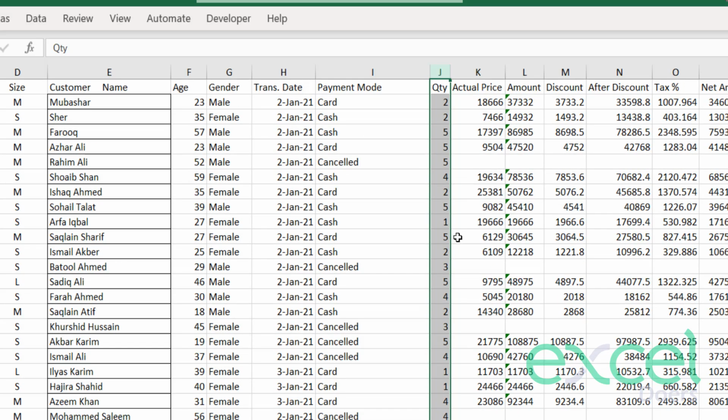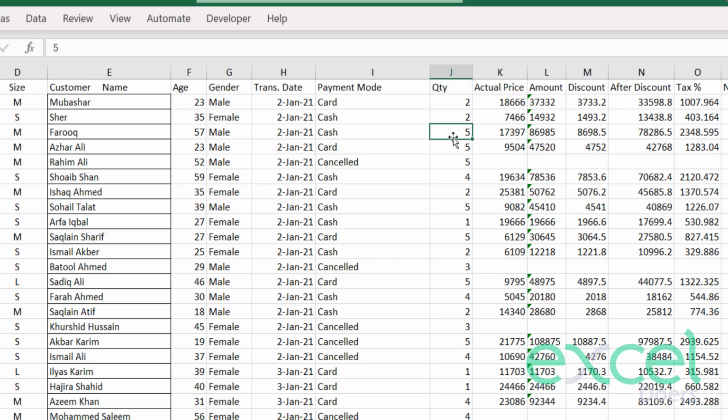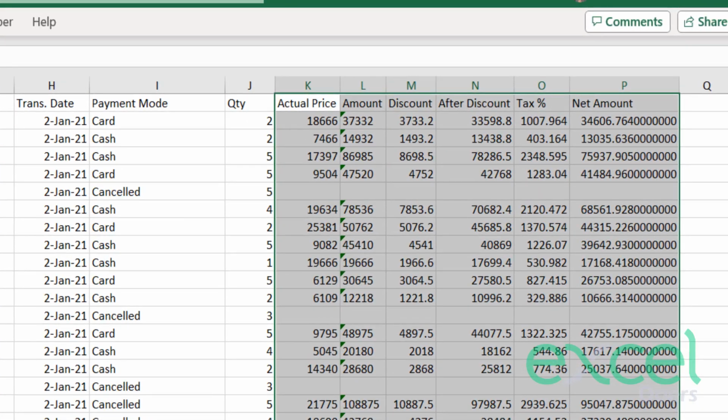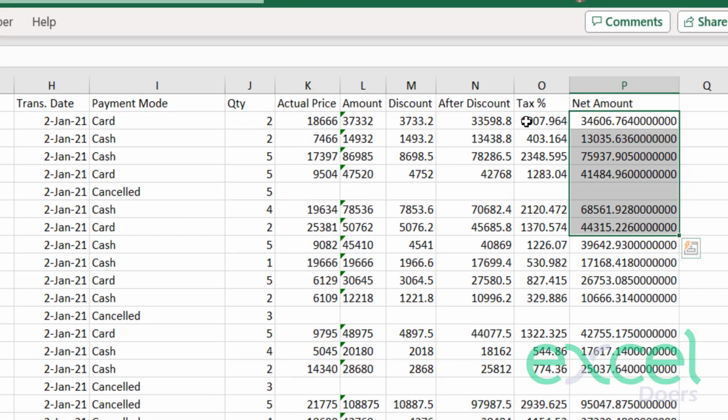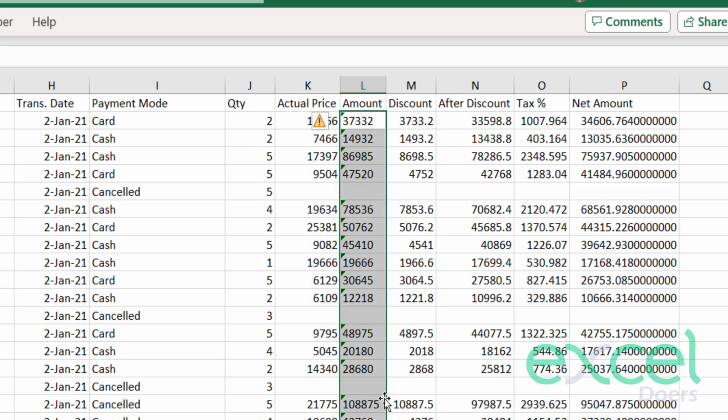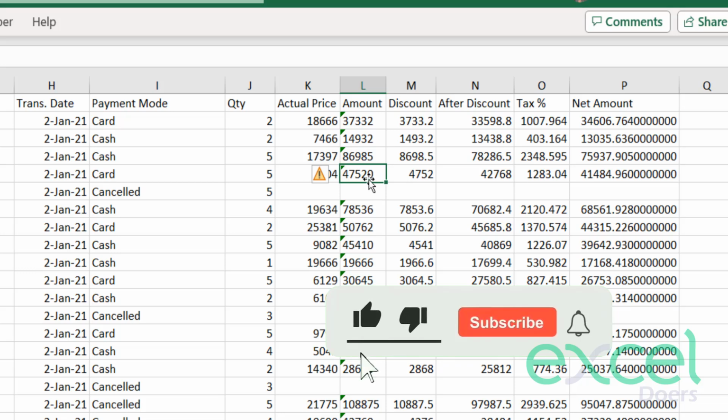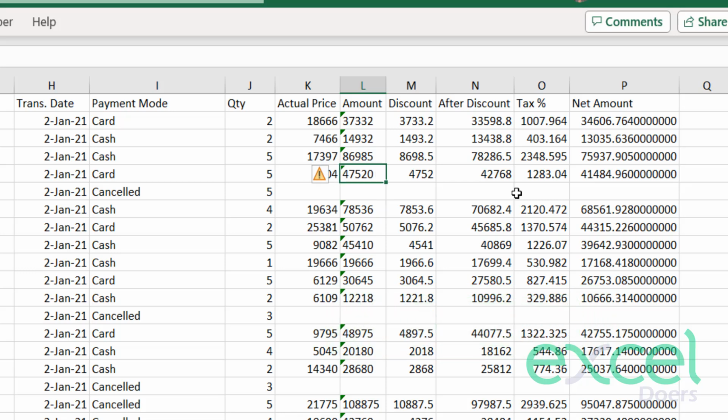Okay, so now let's come to the next column, which says quantity. The quantity looks perfectly fine to me. We can expand this column as per our desire. Now we have this data. You can see this is a number, some extra decimal here, don't worry about that. But here you will notice that a green mark is coming before the number. What is this? Basically it shows that this number is entered as text, so if you do any calculation with this cell, it will not be applicable. We need to remove this text. How can you do that?